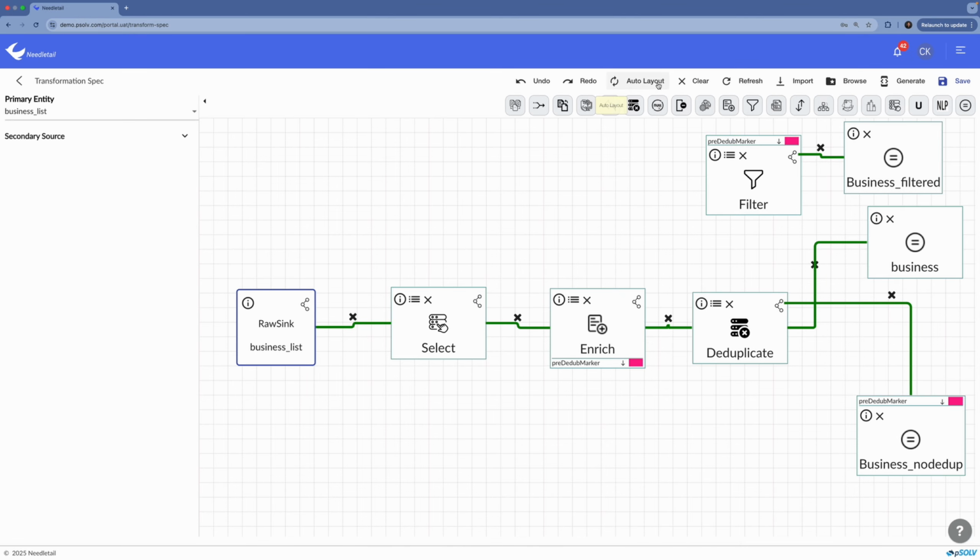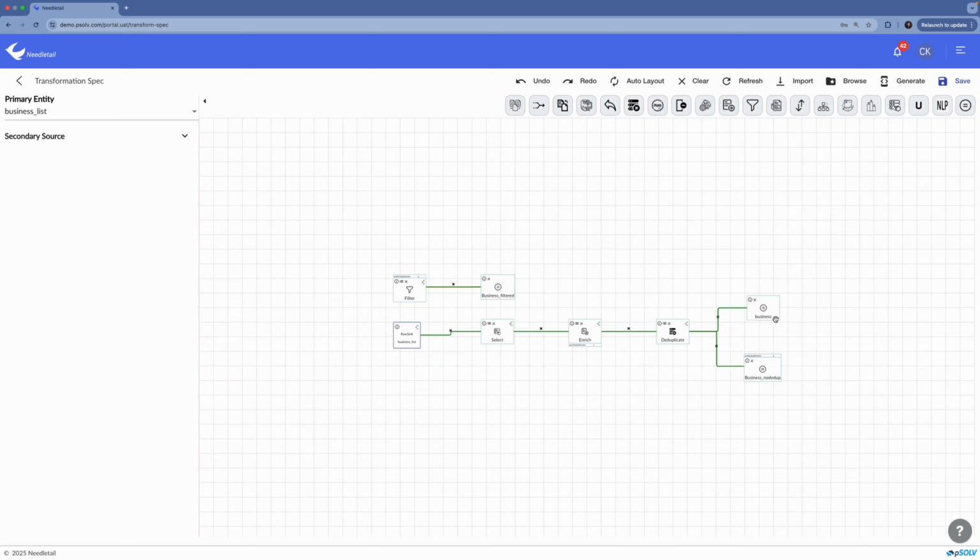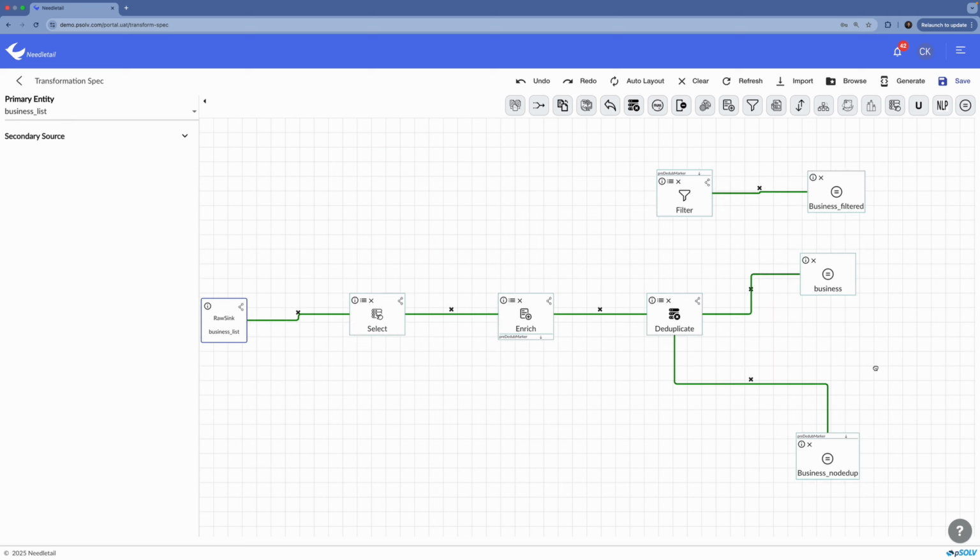Now I'll do my auto layout here. This looks a little better. Then I probably want to move this filter here. There are two things we have done with the marker. We marked the data coming out of this enrich, and that's the input to the filter, and then there's an output written. The same marker goes into this one: the data coming out of this goes to this step and we write it out. So that's the power of marker and input. This might be deprecated in a future version, but it will be supported. We may have some other better way to do this. Okay, all right. Thanks.